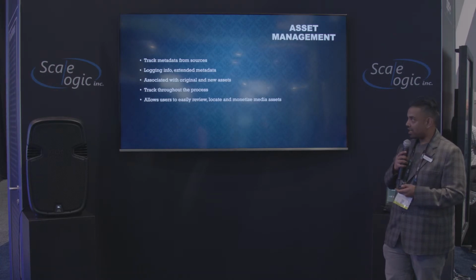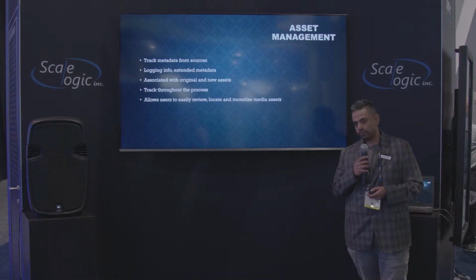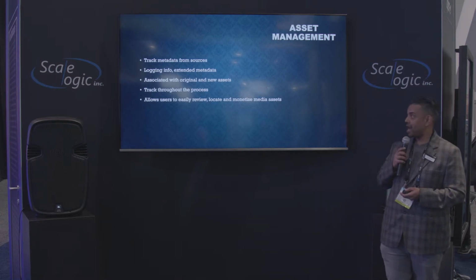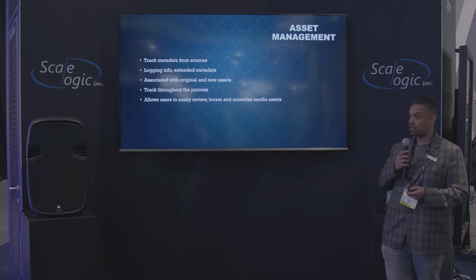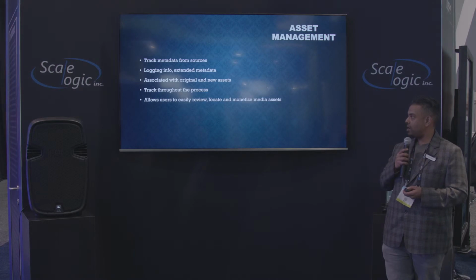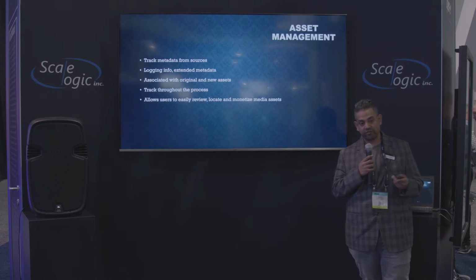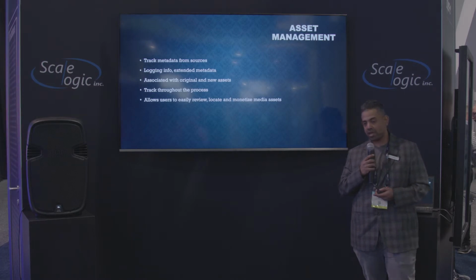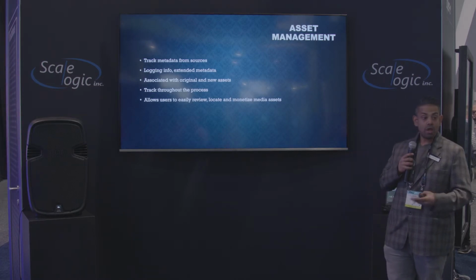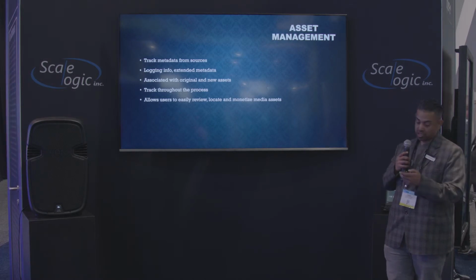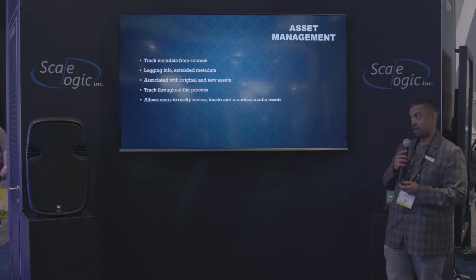And on the MAM side, again, very important. And this is different than your PAN. This is different than your Interplay. Here you're tracking metadata assets from your sources. You can also track things like graphics, stills, other data, shoot logs, etc. But you want to, throughout that process, make sure that your MAM is tracking the media from start to finish with all the metadata. And that could be media that people have added on site. It could be media they've added in the facility, or it can be metadata that they've actually gathered from the camera itself.